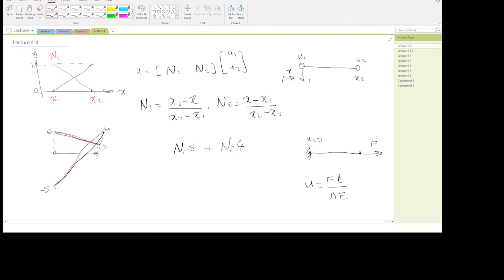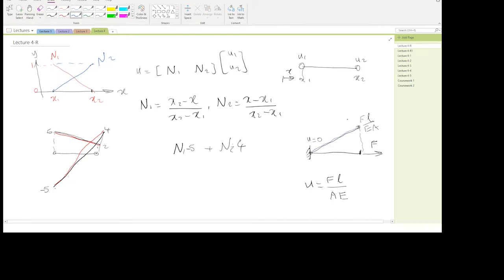So it is proportional to F, proportional to L, and inversely proportional to the cross-section and the elasticity modulus. So the displacement at this free end is going to be FL divided by EA. This is the exact displacement I'm speaking about here. And between 0 and 1, the displacement is going to vary in a linear way, increasing linearly to get to this point. So this type of shape functions, N1 and N2, can recover this type of displacement exactly.